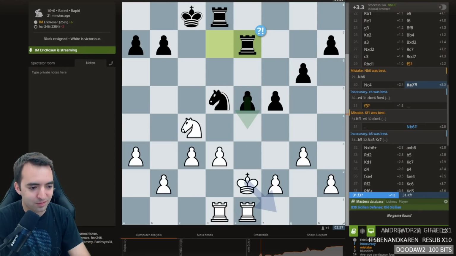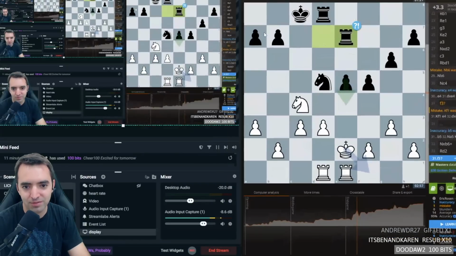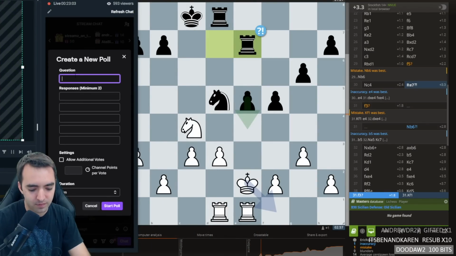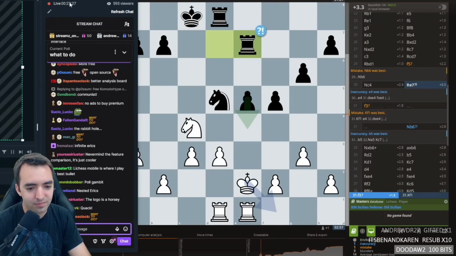Okay, I'm going to run a poll because I'm a little bit conflicted. What to do? Oh. Wait, what did I do? I just want to run a poll. There we go. What to do? Play a tournament? Play strong people in pool. Enough characters? No. Play strong people in pool. Okay. Very quick poll.